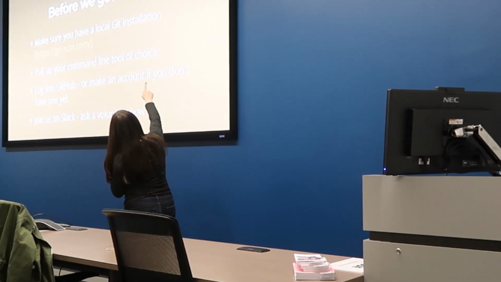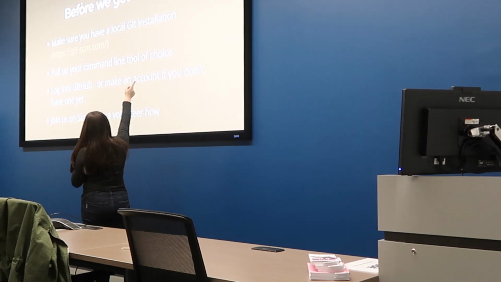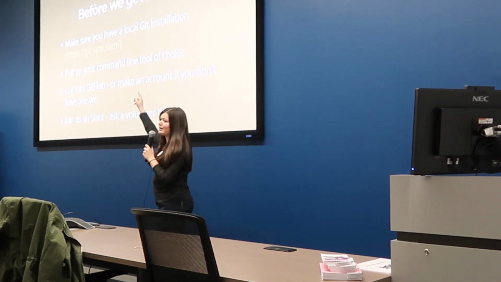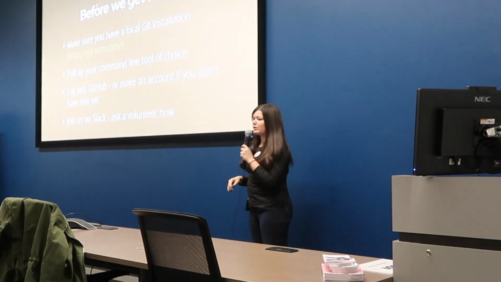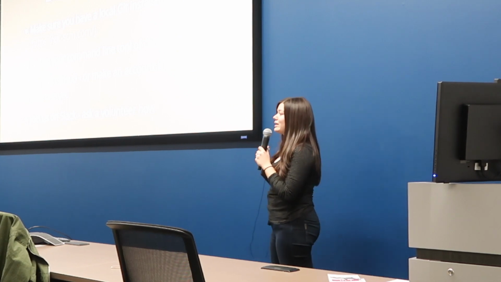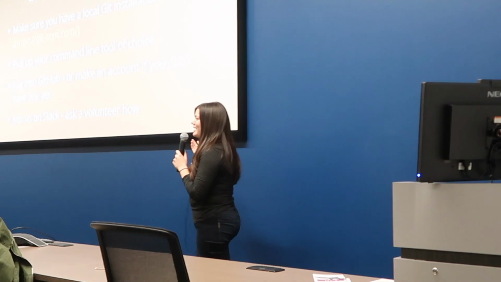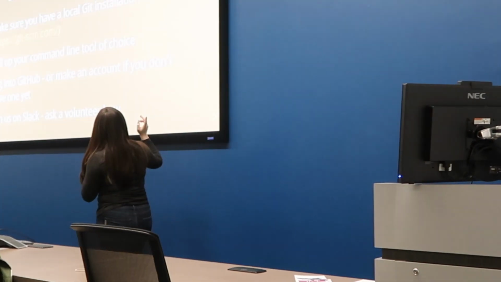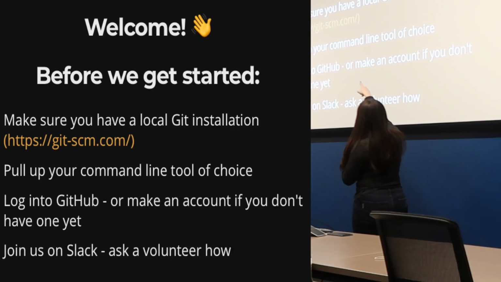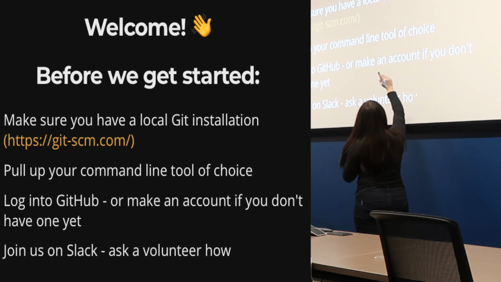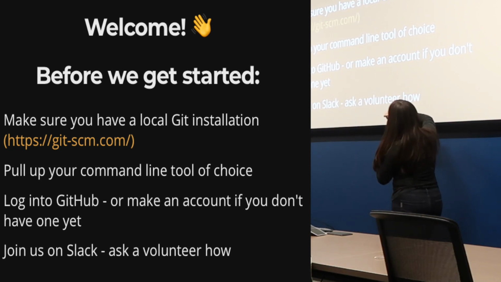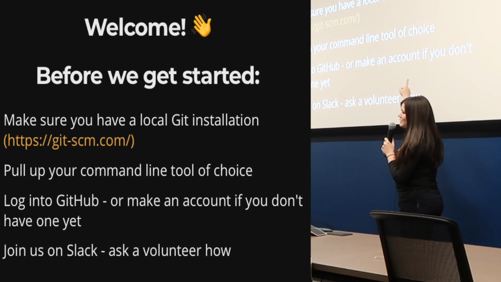And then that first thing I set up here, your local Git installation, you're going to need that. So git-scm.com, that's where you can actually download Git. If you've used Git on your laptop before, you probably already have it, probably don't remember installing it. I know I didn't when I went to make this slide. I was like, I installed Git like a million years ago, what did I actually do to do that? And I had to go retrace my steps. So you've got to go to git-scm.com and download that. Your command line you should already have, and then a GitHub account. So go ahead and get started on that.